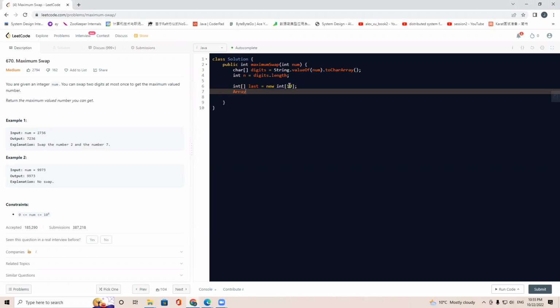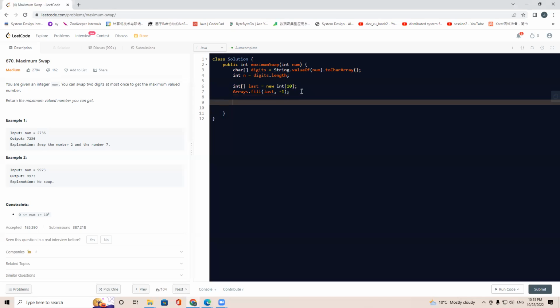We can initialize this array to be -1 because by default the value is 0, and 0 is also an index. So well, let's construct this last array.